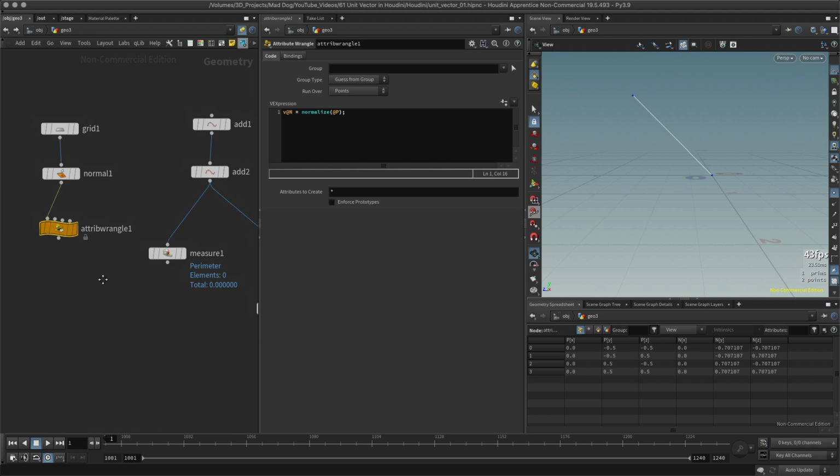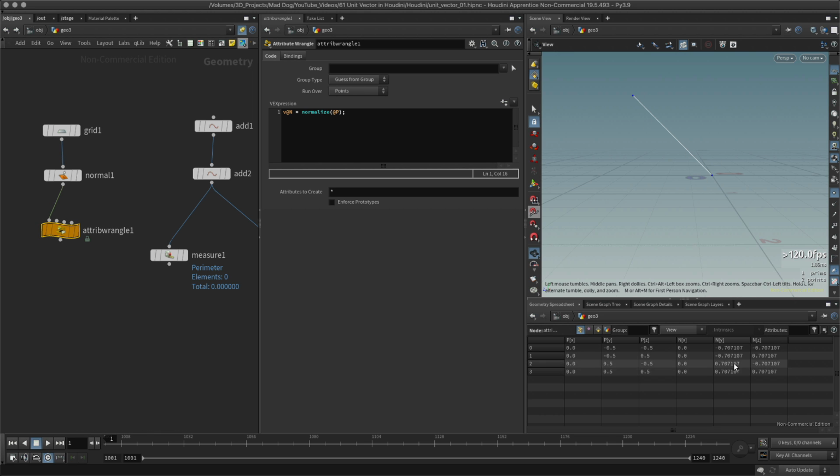I just wanted to show you in case it was confusing when you look at that and you go, oh, hold on, this isn't 1. Of course it's not, because the position and the diagonal movement of that, well, it's still a length of 1, but the position of the actual points themselves will not be at 1 unless it's just going in one direction, of course. I hope that makes sense.